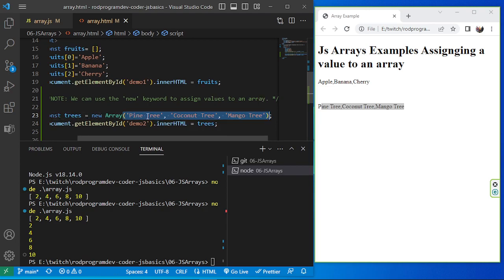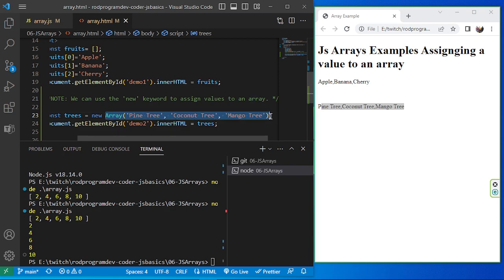I'm calling it a method because we are using the function invocation operators that contains the different elements of an array. As you can see here, pine tree, coconut tree, mango tree.